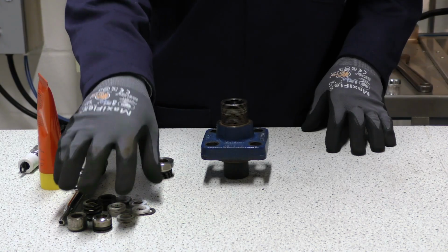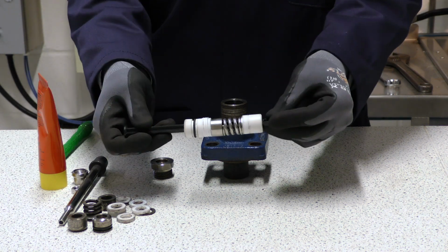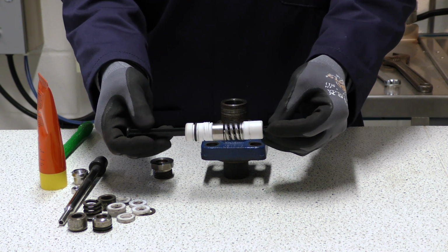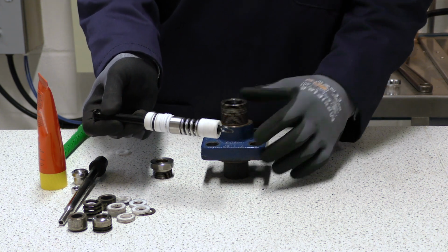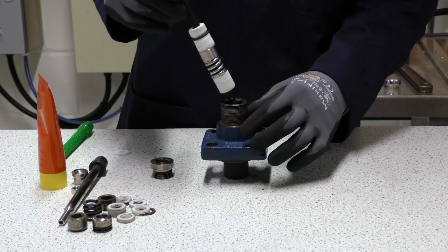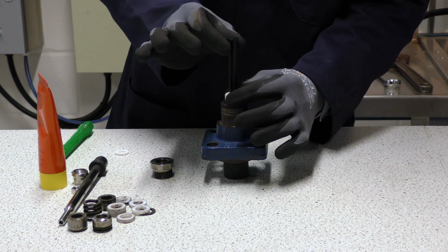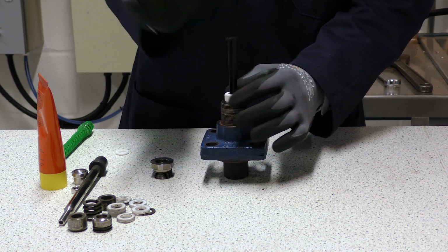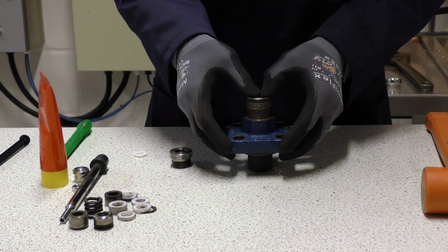With all of the old stem seal components removed from the body, we can now insert the new stem seal kit. Before we insert them, just check the condition to make sure there's no damaged pieces, and we insert them into the bonnet this way up, and we are then able to simply remove the plastic retaining part.